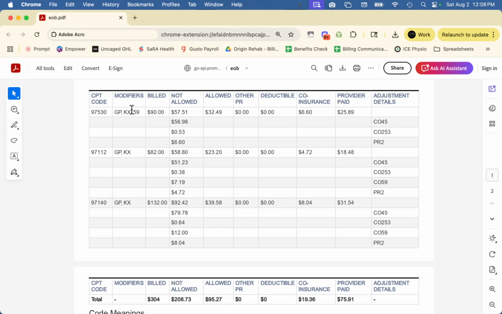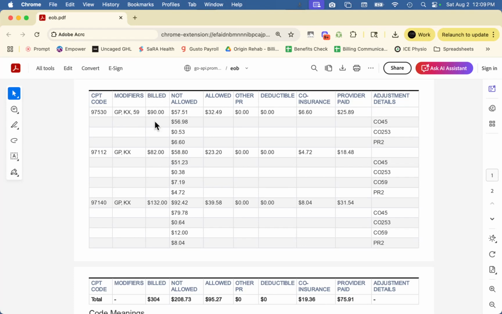Next column, you'll see modifiers. That tells the insurance companies a couple of different things. First, GP tells them that a physical therapist performed the treatment. KX means that we've met a certain Medicare threshold for visits and billing, and 59 just tells them that a couple of different procedures have been done on the same day. None of these really make a difference in increasing or decreasing any billing. It's just communication to the payer as far as what was actually done in the clinic, without having to go through all of the documentation for the visit.